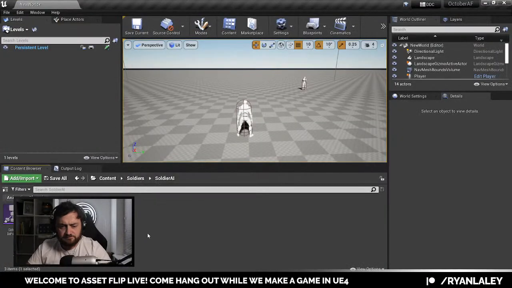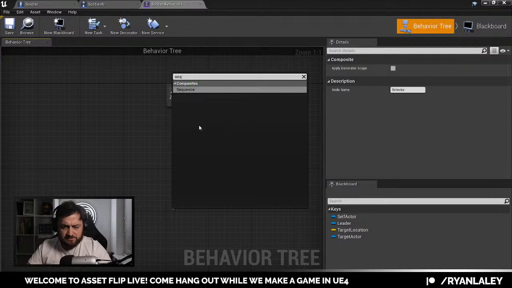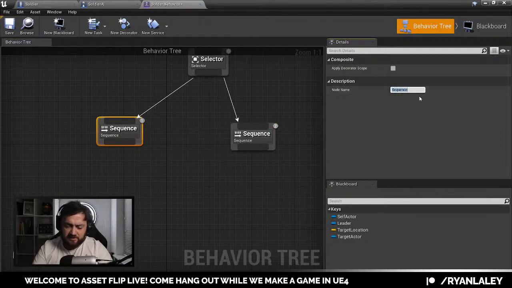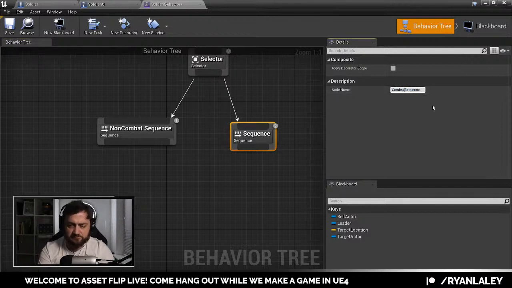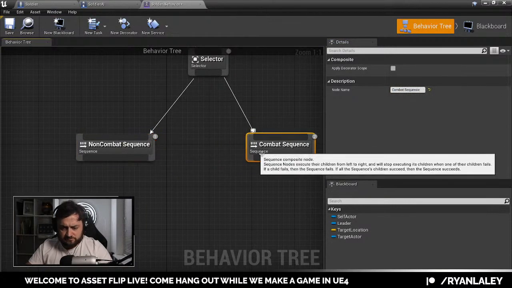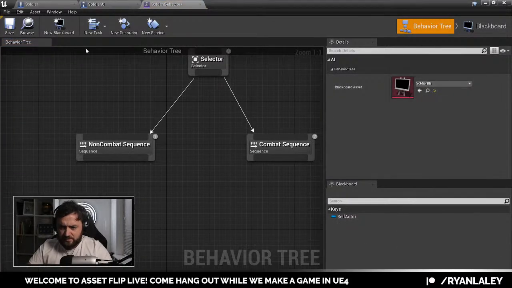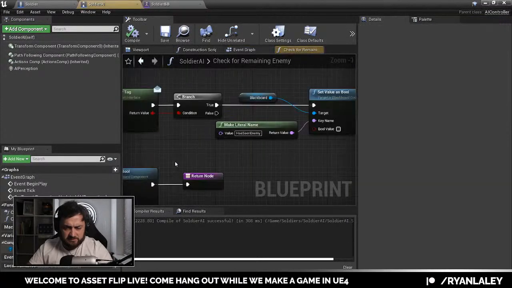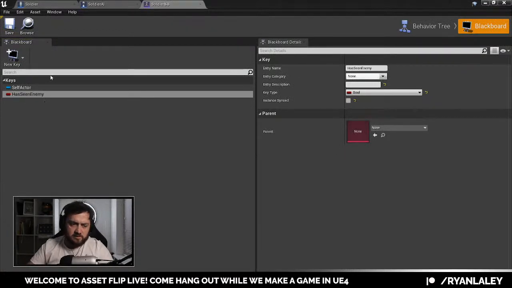Next, behavior tree. Let's go down and do a selector into a sequence, and do another sequence. So this first sequence is going to be the non-combat sequence, and this one will be the combat sequence. We go to blackboard. Oh, he's using the wrong blackboard. Hold on. Soldier blackboard. There we go. Add new key. It's a Boolean, and we'll name it, I've seen enemy. See that? Okay.